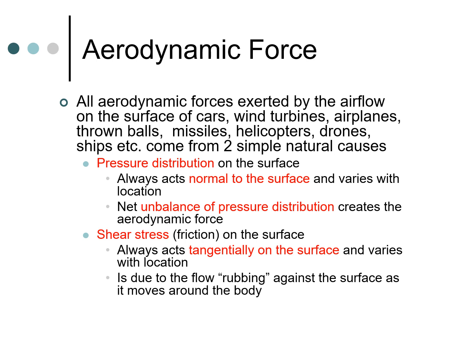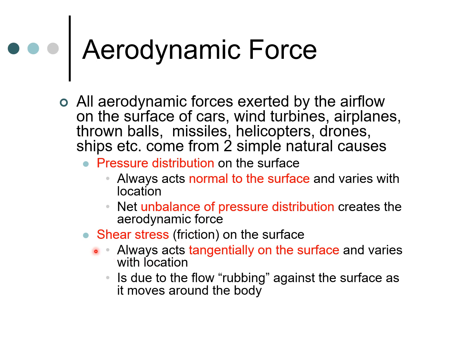Let's look at any source of aerodynamic force, such as the forces on the surfaces of cars, wind turbines, airplanes, balls, missiles, helicopters, drones, ships, etc. All of these come from two simple natural causes: number one, pressure distribution on the surface, and number two, shear stress or friction on the surface. If we look at each of these forces in detail, the pressure distribution acts normal to the surface and varies with location. So there is going to be a net imbalance of pressure distribution, which creates the aerodynamic force.